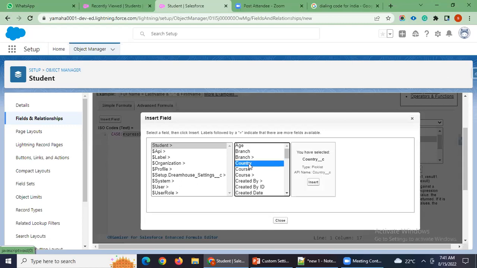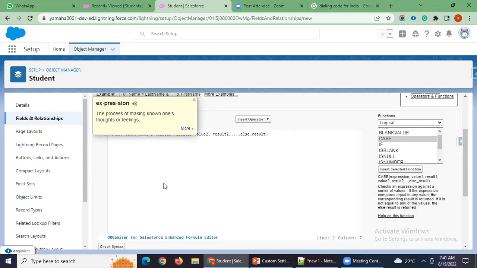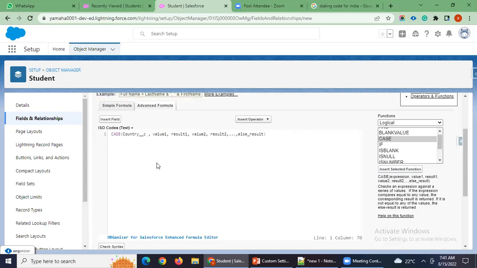I want to use country. Whenever the country field value is India, I have to give the ISO code.